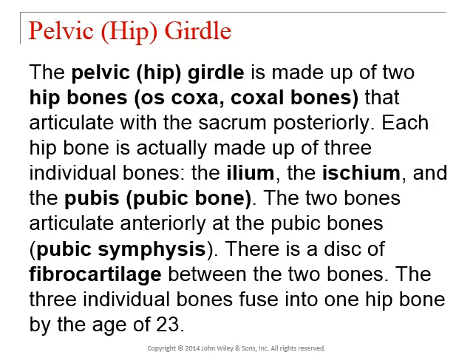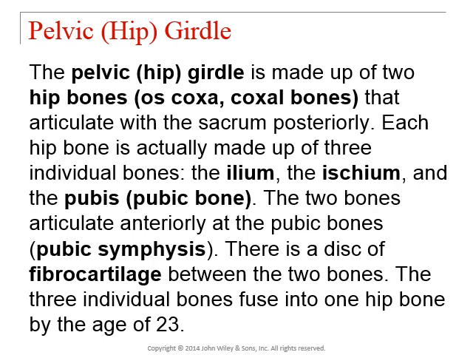Next, we'll move on to the pelvic or the hip girdle. Very simply, the hip girdle is going to be made up of two bones called hip bones, also known as the os coxa or the coxal bones, that's going to articulate with the sacrum posteriorly. Now, this is going to be a little bit different than what most people assume is going to be the hip. So the true hip is going to be the pelvic girdle itself, whereas what most people think of as the hip bone is actually going to be your femur.